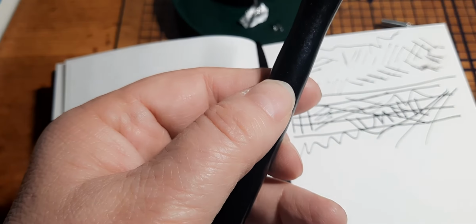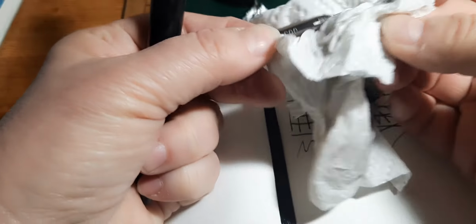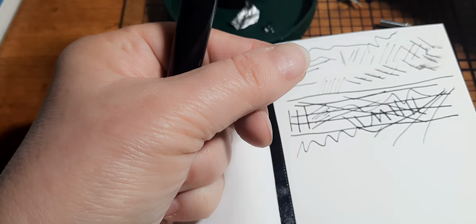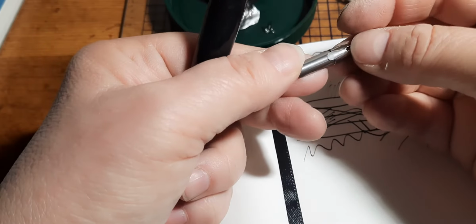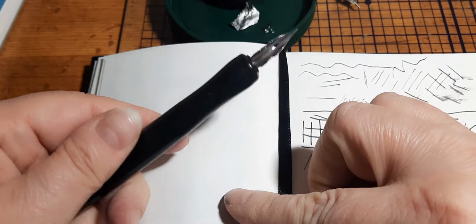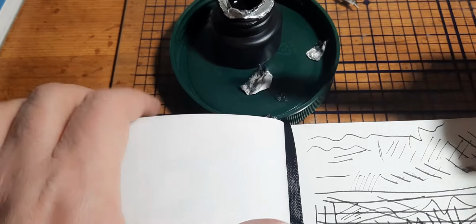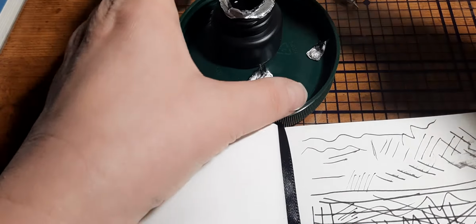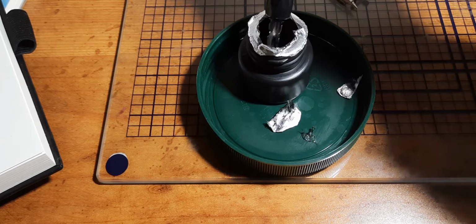Just going to move this water out of the way. I'm going to grab this one out. So those are the two we used. So let's try maybe this nib next. Okay, this one does not have a size on it, so this might be the second to the smallest. So again, I'm just pushing that in there. Let me see. Dipping that in.